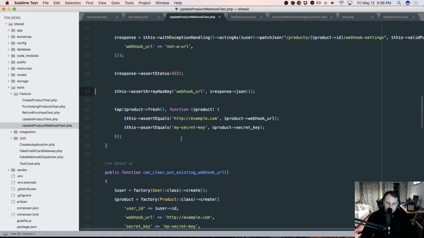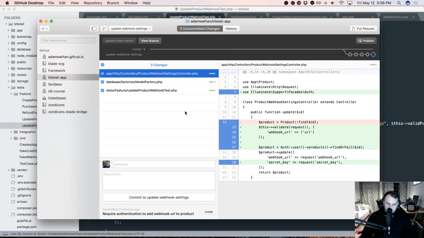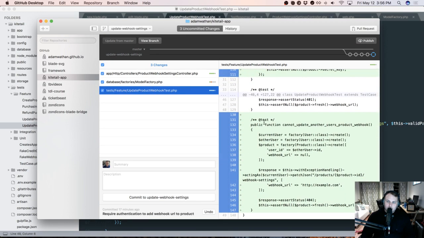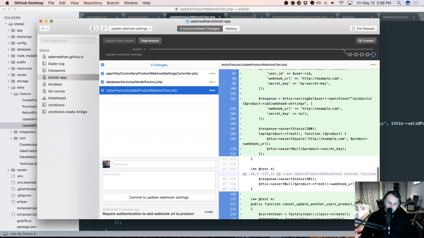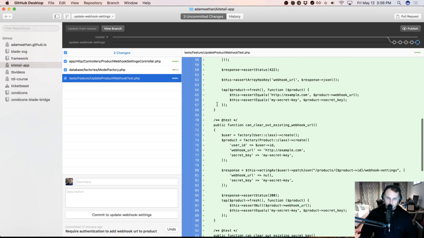Sweet. So I feel like we probably missed a bunch of opportunities to commit here. Yeah, we added a ton of tests. Okay, well, this is a cool thing to learn if you aren't familiar with it. I do this a lot when I write too much code but want my commits to be more logically grouped.